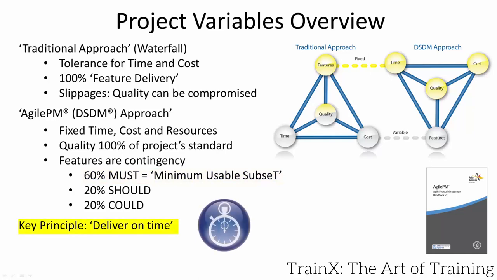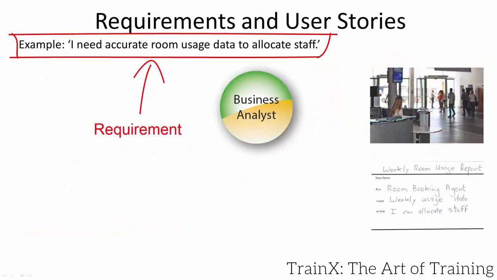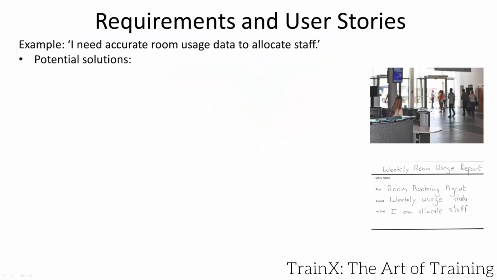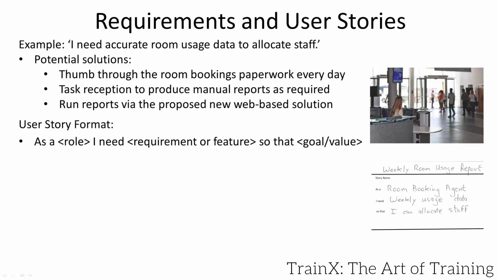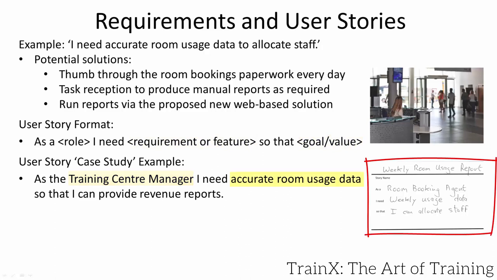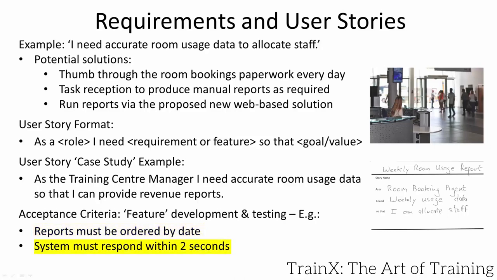One key principle here is deliver on time. Requirements are analysed by the business analyst and developed into features and deliverables by the solution development team. A format called user stories is often used, listing the person's role, their requirement and goal — often written on an indexed paper card. To aid testing and quality, acceptance criteria are also recorded. A system that displays room availability in random order and takes 10 minutes to respond won't help the receptionist answering a phone inquiry, so specifics like sort order and response time make good acceptance criteria.